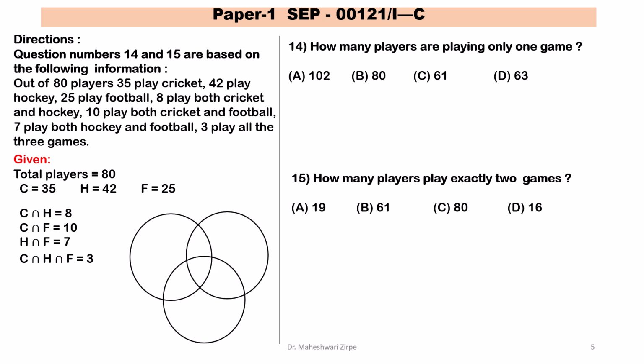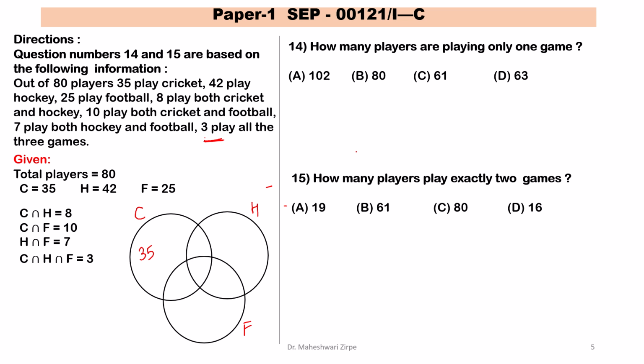So using the Venn diagram, you can represent each circle for each game. Let me show, this you can represent for cricket, hockey, and football. This way you can represent and mention the total number. Now the complete circle will represent 35 players. They are saying that there are 3 common players who play all the 3 games. That's why we should show the 3 circles intersecting with each other.